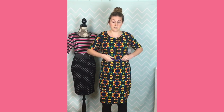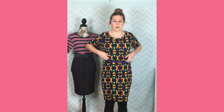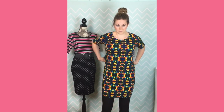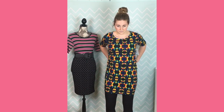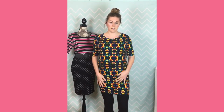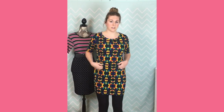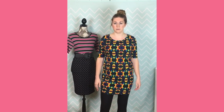So take your thin belt and your oversized Julia and pull up the fabric over the belt and just let it drape over the belt. So it's still fitted on the bottom, but it's a little looser on top. And how cute is that look? And I think it's a little more noticeable if you style it with the belt if you go up, you know, maybe 2 or 3 sizes. So you can really wear any size. So no worries if you fall in love with something that's not your size.